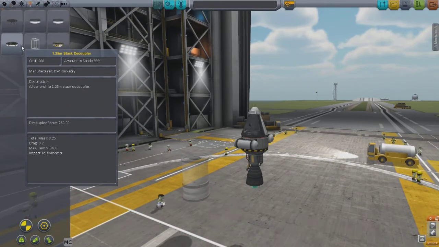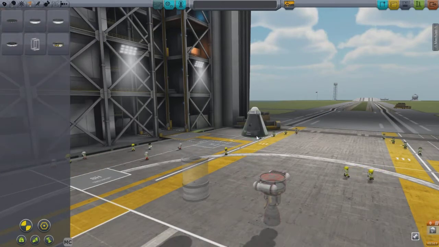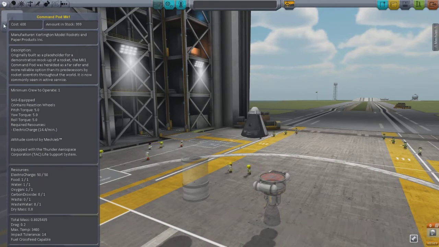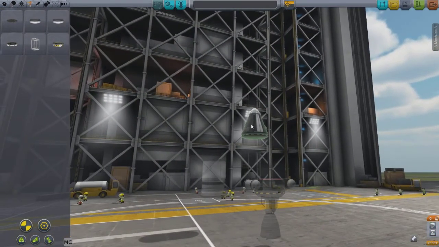Let's see, decoupler 1.25. Yeah, I don't know what these are. I've never seen them before. That's the heat shield. This already comes with a heat shield, I believe, though. This capsule, from what I read, equipped with altitude, yeah, I think this has a heat shield already. Since it's deadly reentry, I guess we probably shouldn't assume. I don't know if there's a front and back to this. I guess there isn't. I guess there is, actually.